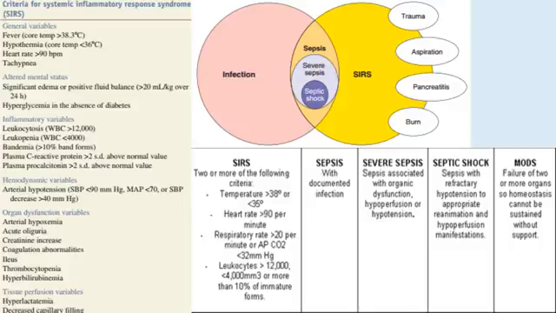There are many other variables which could occur in SIRS. Hyperglycemia, which basically reflects a hyperglycemic state, or there could be an accumulative balance with an altered mental status, more amount of banded forms seen in the blood smear, again increased levels of C-reactive protein and procalcitonin, both of which are pentraxins. There could be a lot of hemodynamic instability in the form of decreased systolic blood pressure, decreased mean arterial pressure. Also, there could be many organ dysfunction variables such as hypoxia, oliguria, rise of creatinine, coagulation anomalies, and hyperbilirubinemia.